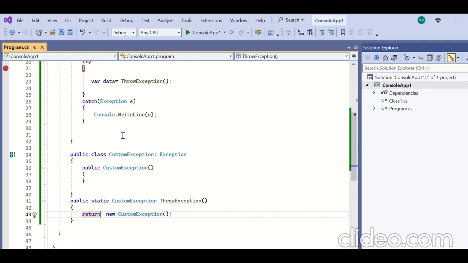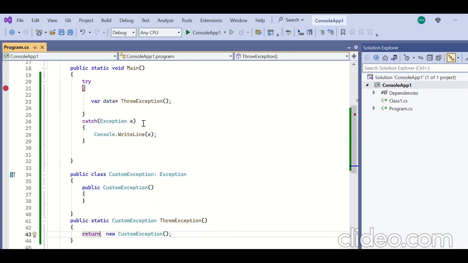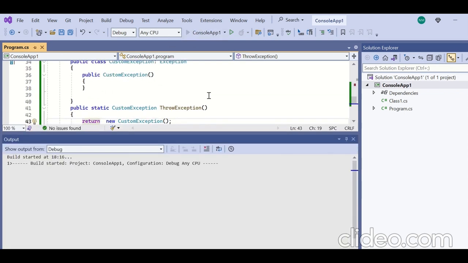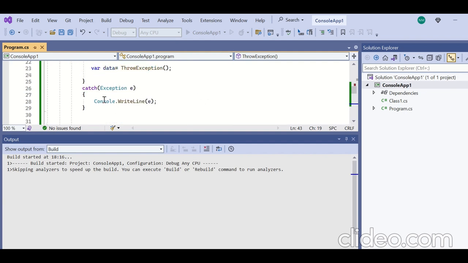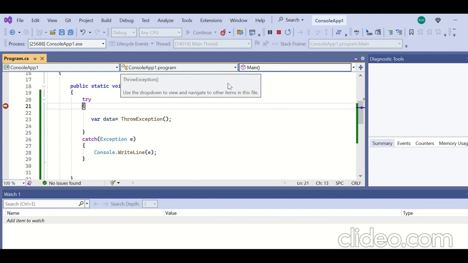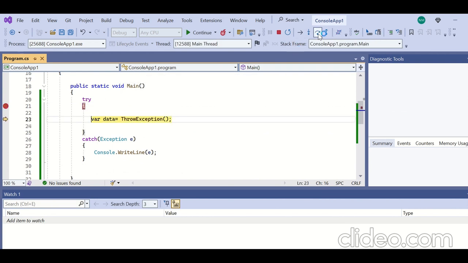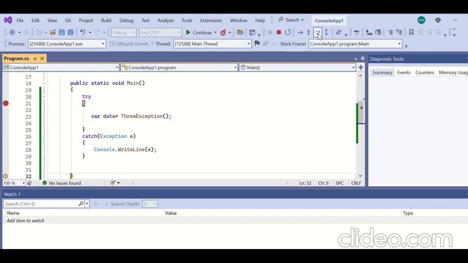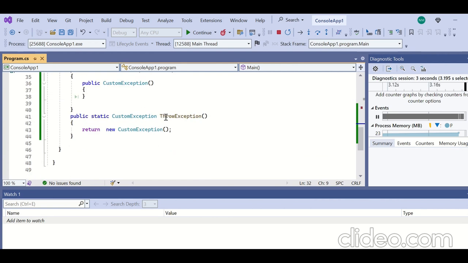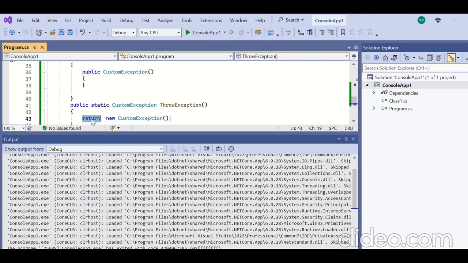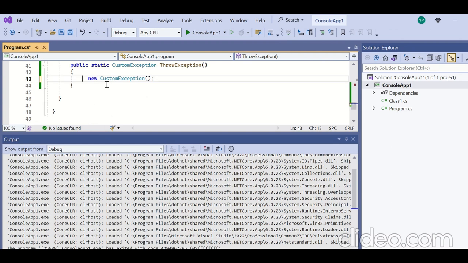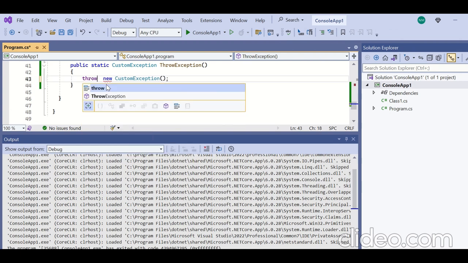Okay, so we created a custom exception, and when we try to run it, sorry, here I have to throw a new exception.